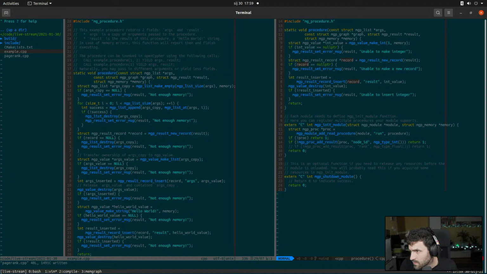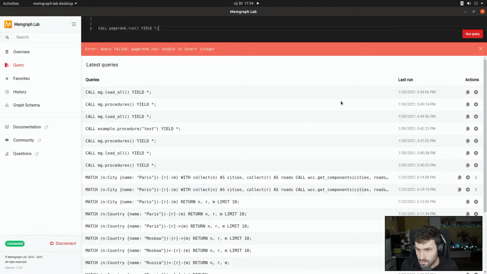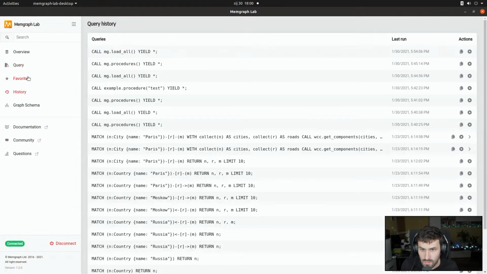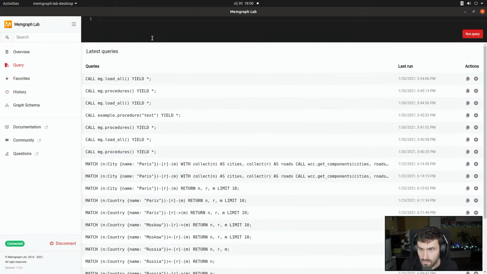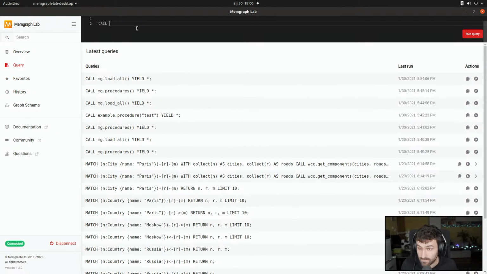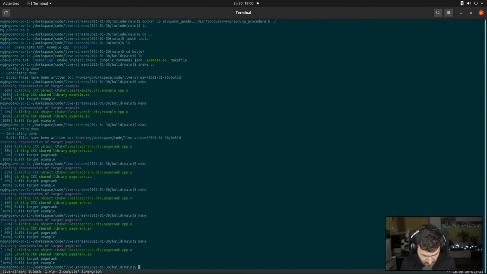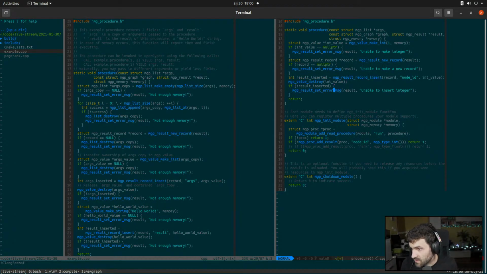Aha. Maybe because of node ID. Copy-paste problem. Okay. If I reload, call. Yeah. Okay. It's very hard to see obvious problems sometimes.